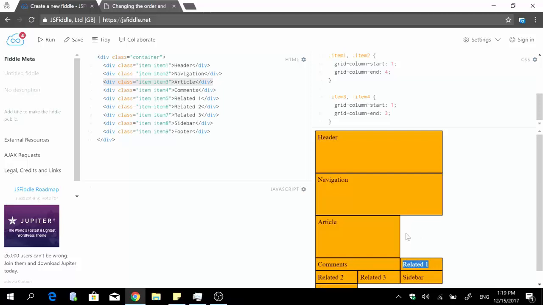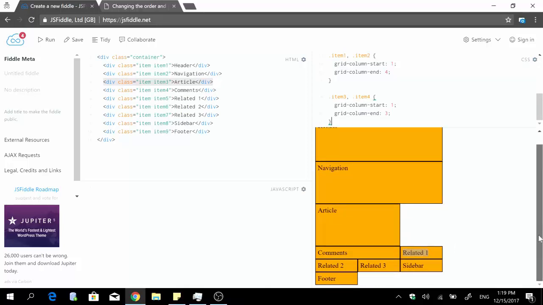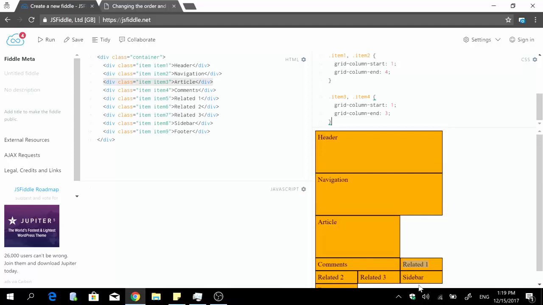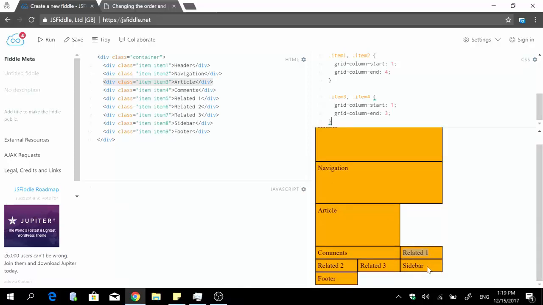You have to define that in your code, and that's what I'm going to do next. But first of all, I think we need to move the sidebar to the empty location and make it stretch to the end of comments. So where's the sidebar? It is this one here that we can see, item number 8.